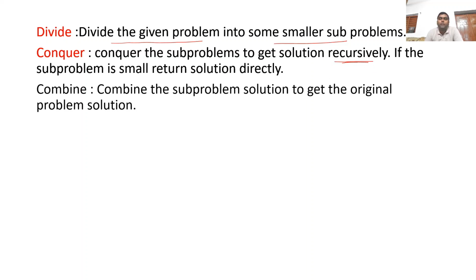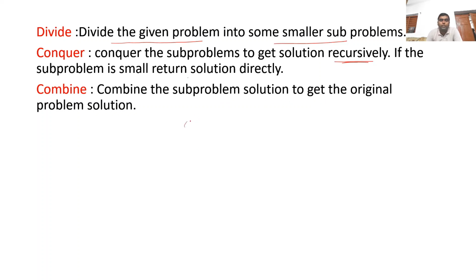Don't worry, I will explain recursion. If you remember, in my data structure lecture on applications of stack, I already covered recursion and its types in detail. Those who want to learn the same can refer to my previous videos of data structure. So this is the conquer part: conquer the subproblem to get the solution recursively, and if the subproblem is small, then return the solution directly. And the third step is combine: combine the subproblem solutions to get the original problem solution.